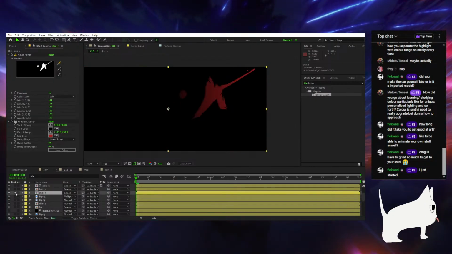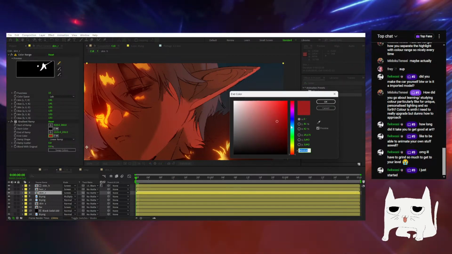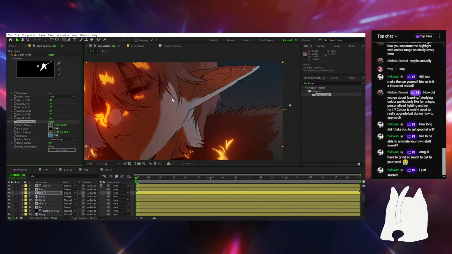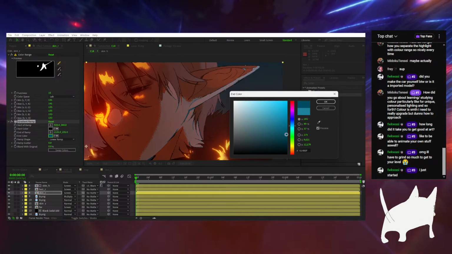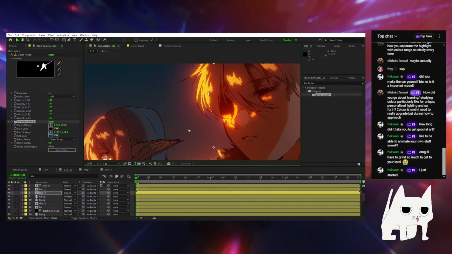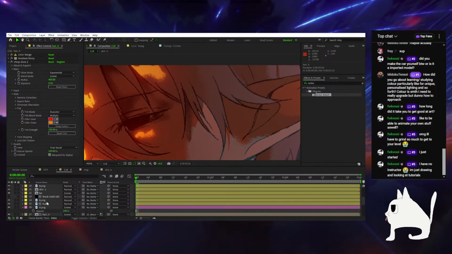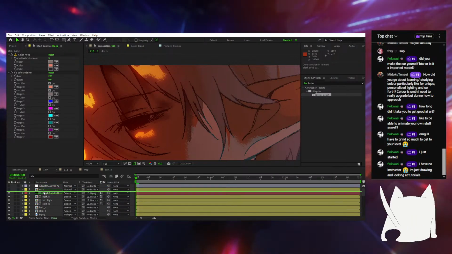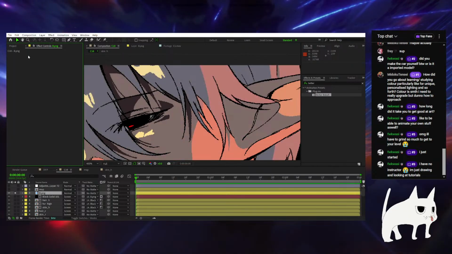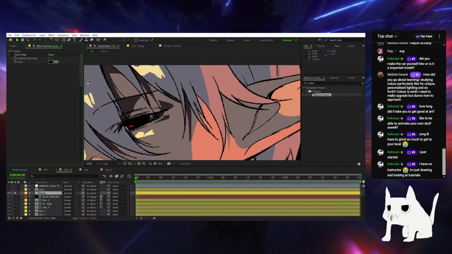But skin. I think I have to change this to blue. Not sure will it work or not. Let's see. Yeah, kinda like this new look. Kinda balances things out. I forgot about the reflection in his eye. Hold on. Which layer is it? Okay, this one. Yeah, that red thing right there. Time to make that a highlight.